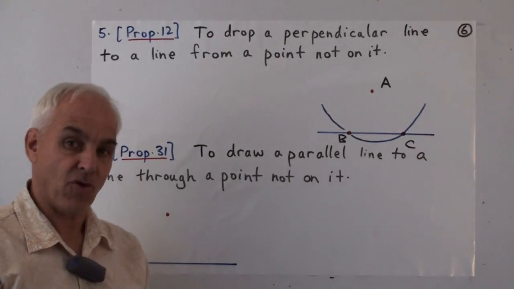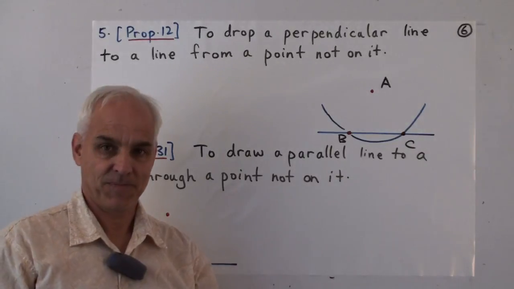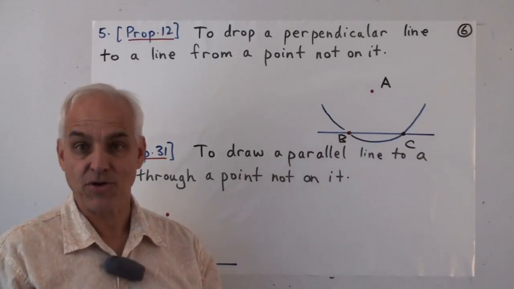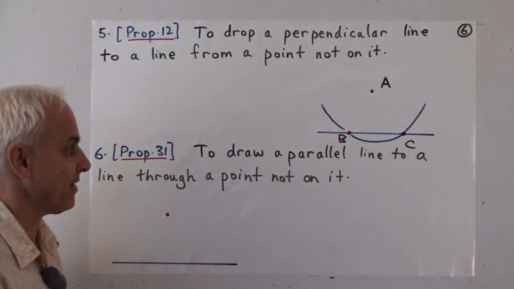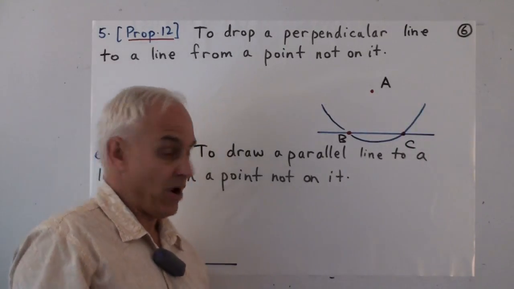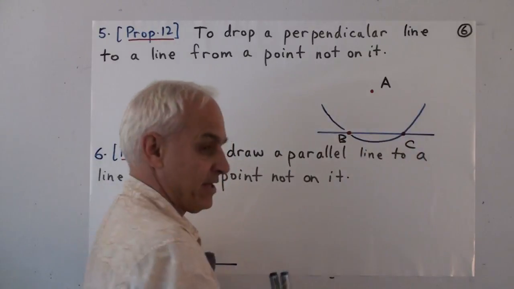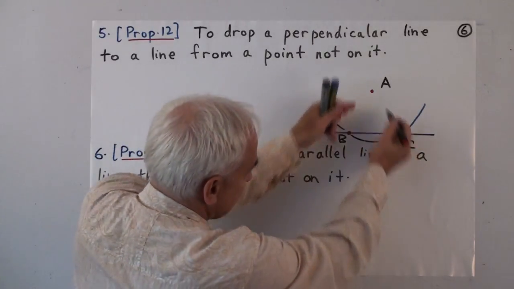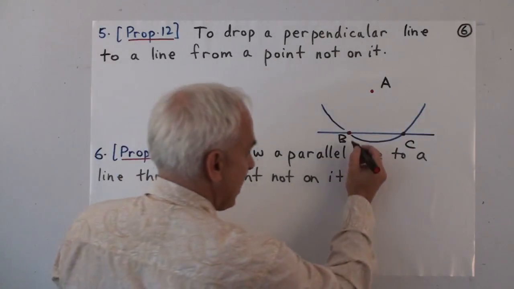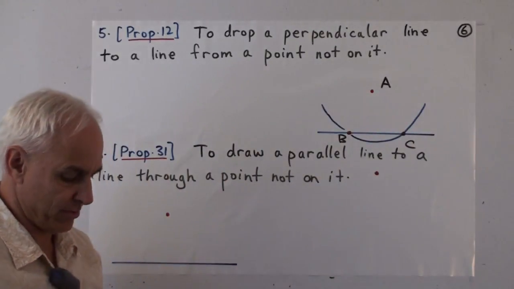And then we can construct an equilateral triangle on the base BC. You can see we're using this equilateral triangle construction quite a lot, so it's actually a reasonably important first construction. Now, of course, when we construct an equilateral triangle, we have two places to do it. We could draw it on this side or on this side. If we do it on this side, we might run the risk that the point that we're going to get is getting pretty close to A. So I'm going to construct the equilateral triangle so that it's going out in this direction.